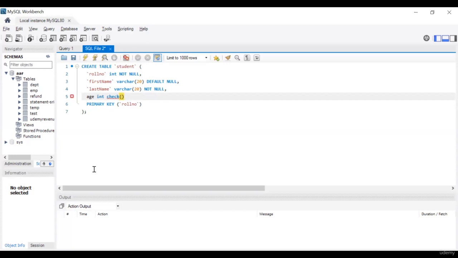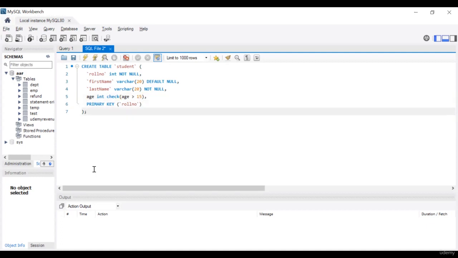For the student table, age must be greater than 15, for example, or greater than 17, some number whatever. So age must be greater than 15, for example, then comma.